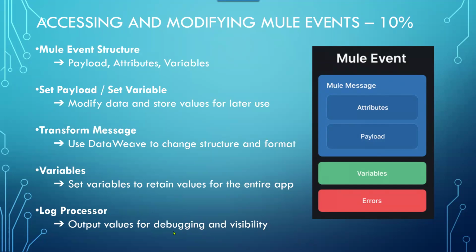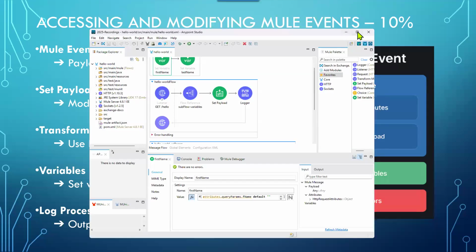Years ago, we didn't really have the ability to do debugging as easily as we can now in Studio. The debugging feature in Studio is great. You can step through each processor one at a time and see exactly what the values of your variables, your payload, your attributes are, all in one session as you're debugging and going through that process. And that's great. But years ago, we didn't have that. So I'd like to say that I certainly was the logger queen, because the logger gives you a window into what's happening at different points of your application. And I still endorse that strongly.